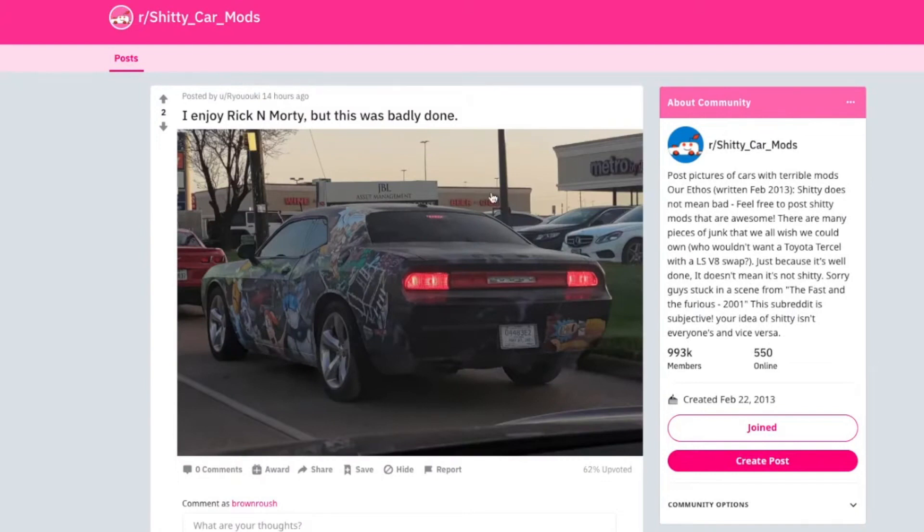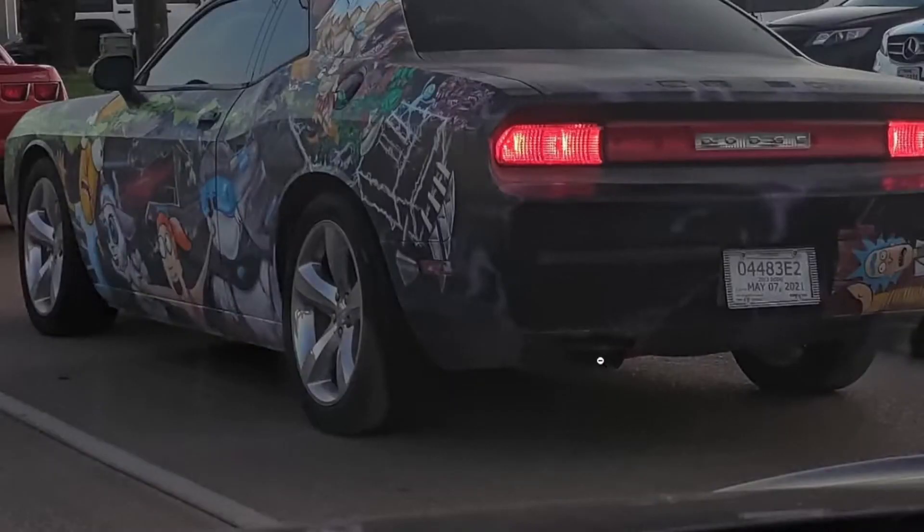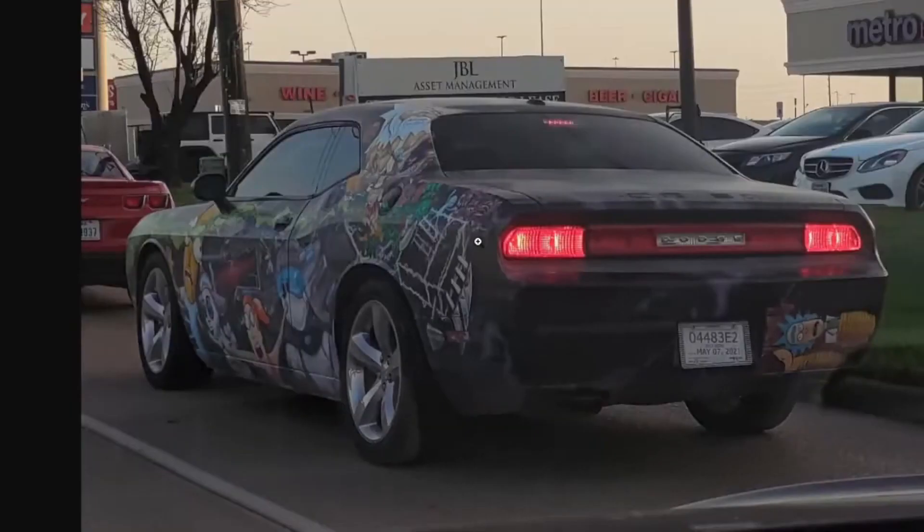A six-cylinder Dodge Challenger — and this is an old one too. You can tell it has the mismatched trunk, the lights that aren't quite lined up. The early V6 Challengers, you could definitely tell they were trying to save money on them. It has this one little limp exhaust tip right there. The pre-Fiat Chrysler Dodge Challengers were not pretty cars — they looked okay but they also looked like they were trying to make it as cheap and profitable as possible. This Dodge Challenger — you buy this car when your personality begins and ends with: I smoke weed, I watch adults swim, I work part-time at Walmart but I still want to be cool, and I'm still trying to pick up high schoolers.